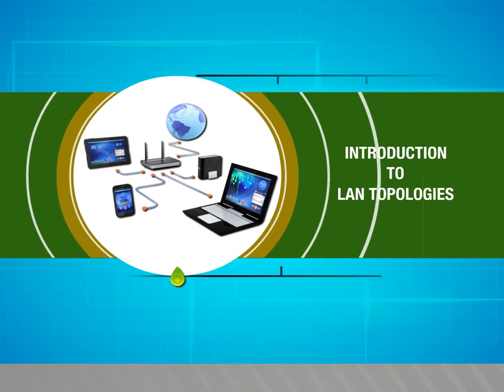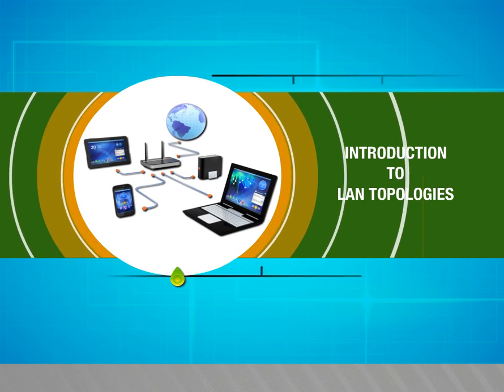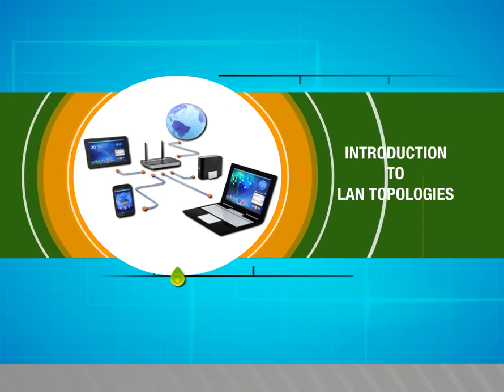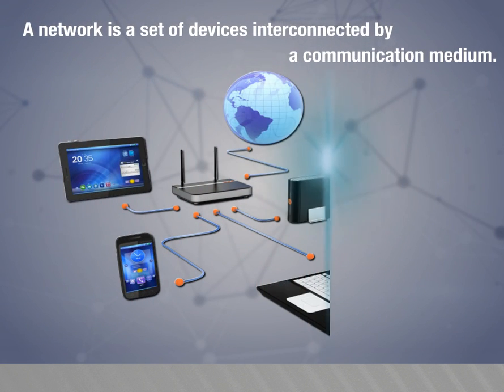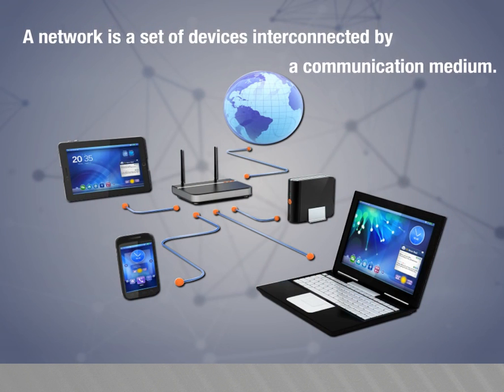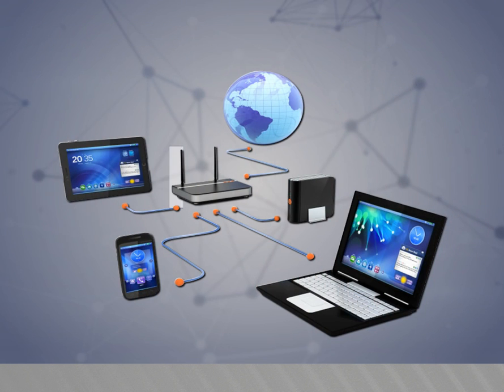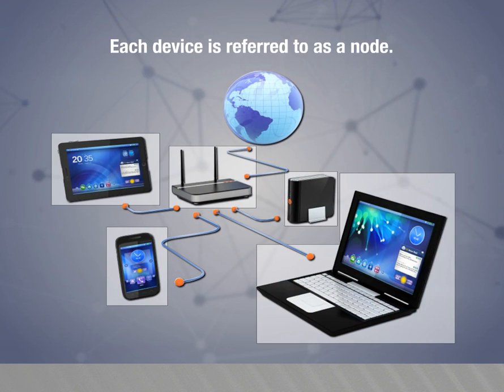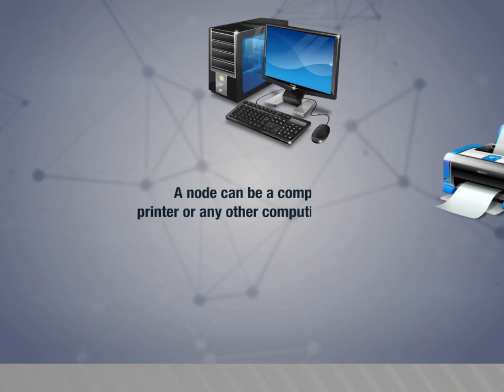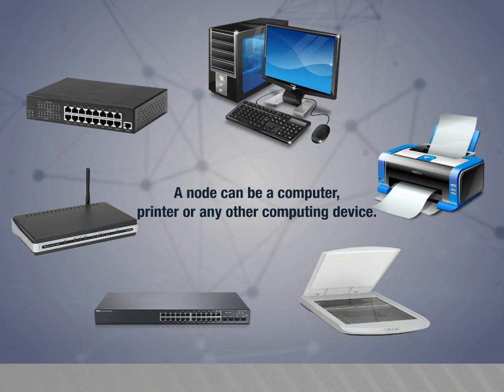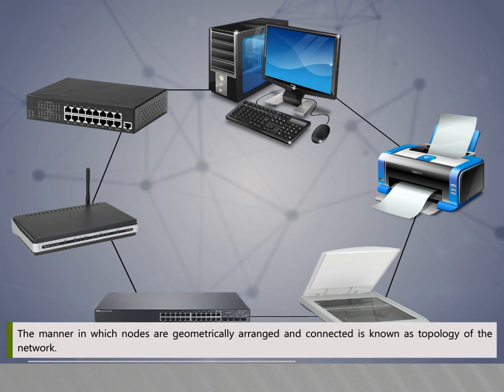Introduction to LAN topologies. In this video, we are going to see about LAN topologies. A network is a set of devices interconnected by a communication medium. Each device is referred to as a node. A node can be a computer, printer, or any other computing device. The manner in which nodes are geometrically arranged and connected is known as a topology of the network.